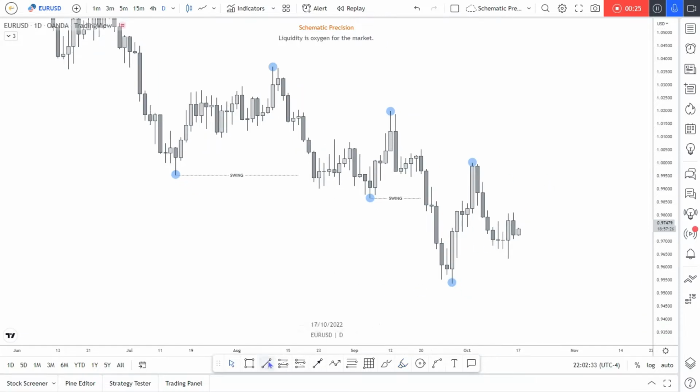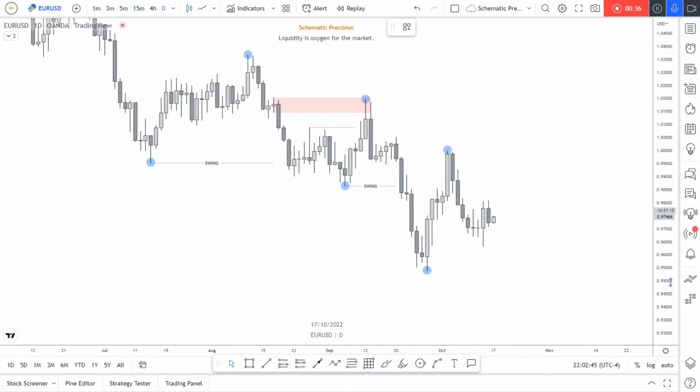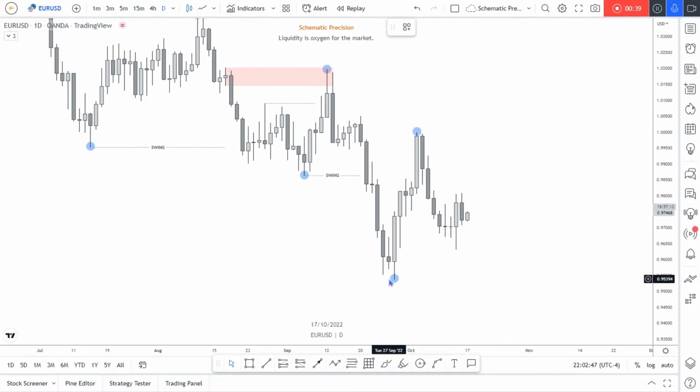Right. Previously, market took out this inducement, and after tapping into this daily supply, market plunges down and breaks the structure. After the break of structure, price took out this liquidity and started moving higher, mitigating this order block. Why this order block? Because this order block was high probability, as the previous daily candles took out the liquidity here and then plunged down. So market mitigated this order block and started going lower.